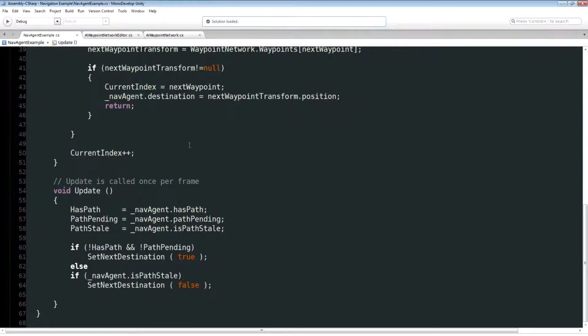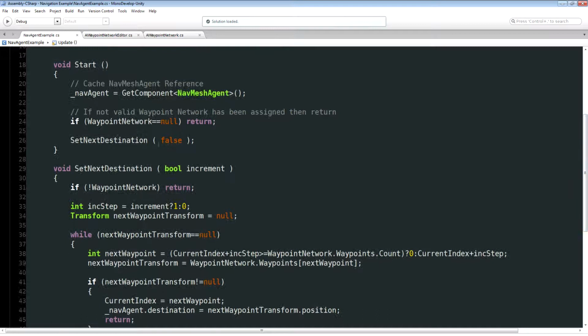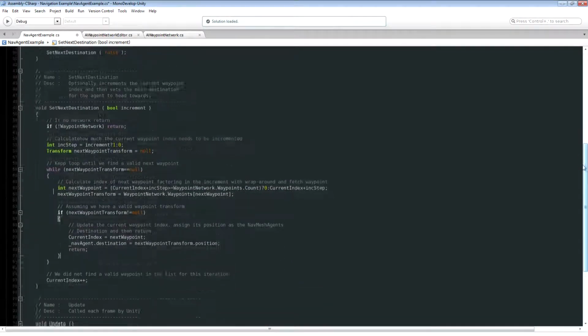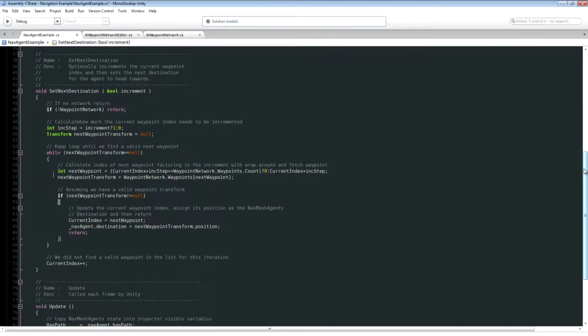What I'm going to do actually is pause the video here, and put some comments to break up some of this code, because all of the functions are starting to merge into one. Okay, that looks better. Actually guys, when I was commenting the code a moment ago, I noticed that I had an error in my setNextDestination function, and therefore one of the problems I described with it being potentially stuck in an infinite loop didn't actually apply.